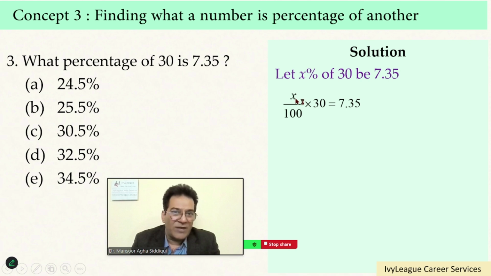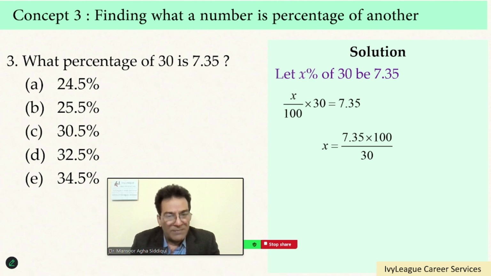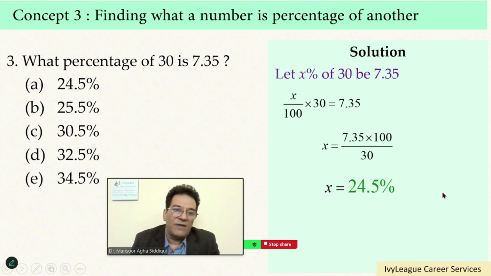So when we try to find out the value of x, all I need to do is when I change the side for this 30 and I put it this side, then because 30 is on the top, it will come at the bottom. Because 100 is at the bottom, it will come on the top. So the equation will become this one. Here the 100 at the bottom has come at the top, and this 30 which is at the top will come at the bottom in the denominator. I simplify it further, and I will end up getting 24.5 in my solution.